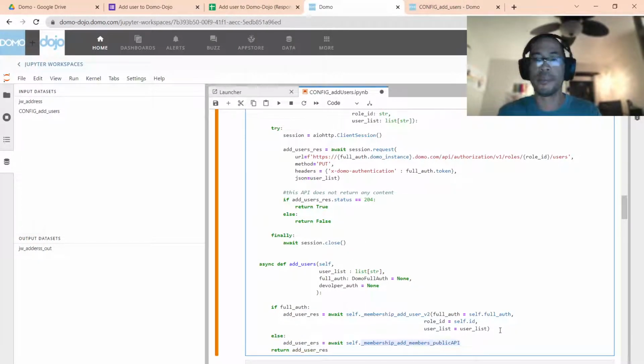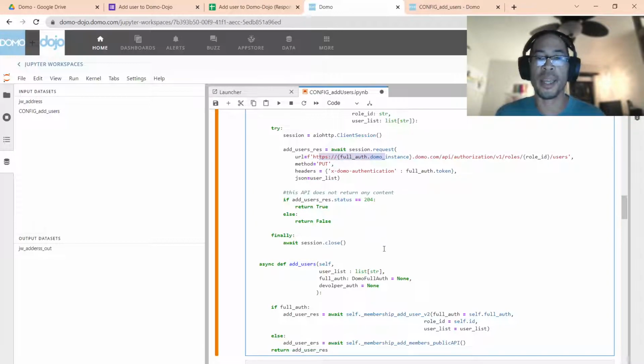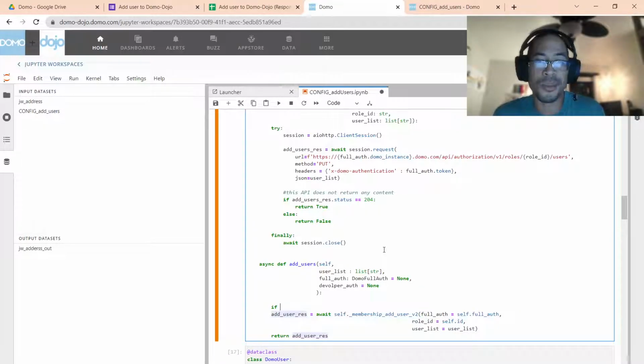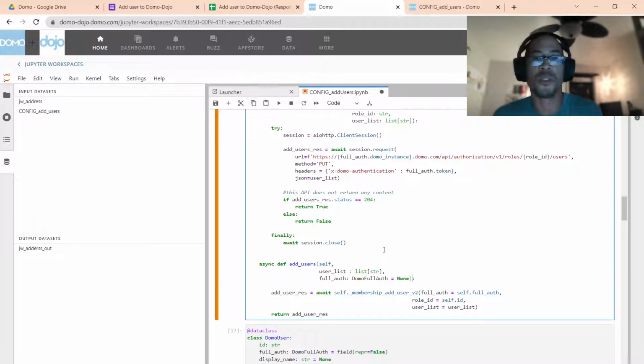public API, right? We might have a separate method that we call when you're using the client ID and secret authentication method. Those are two reasons why we might separate the function that I expose to my end users versus the functions that actually go ahead and hit the APIs. That's just how I chose to implement my code. Do you have to do it this way? No, it does create a little bit more typing, but I think this is, again, for more extensible code.